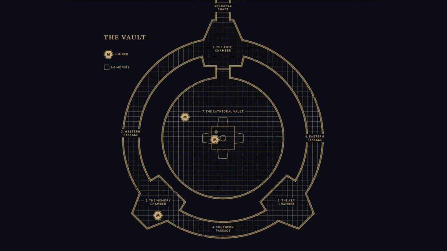1. The antechamber. A chamber opens up from the smooth corridors of the ruin. The structured walls slant upwards to a high ceiling hidden in the shadows above.